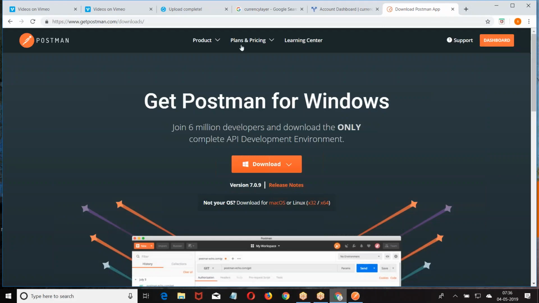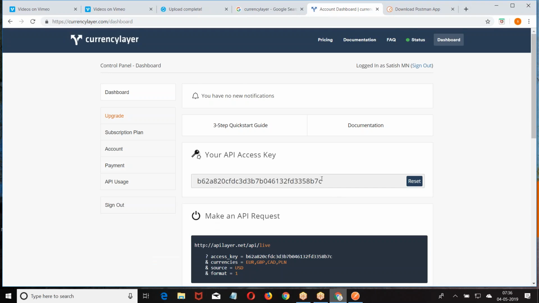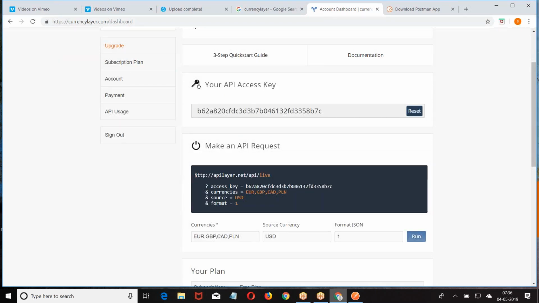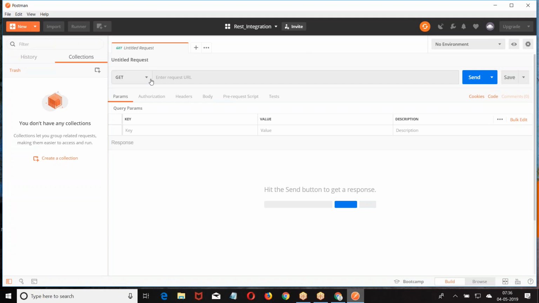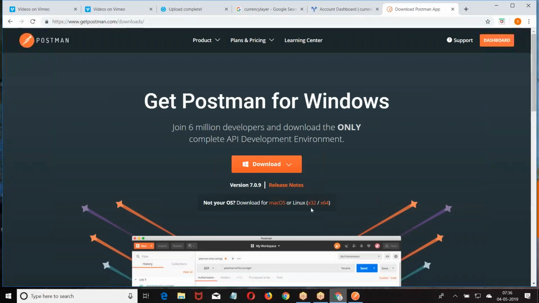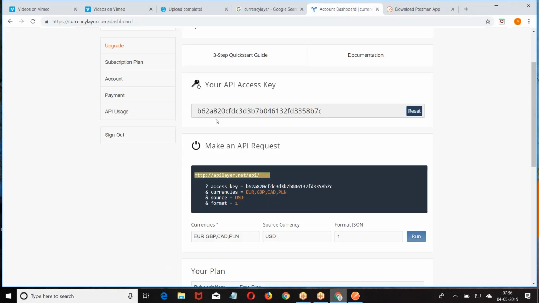I want to test this service. So go to Postman. What type of method is this? The type of request is a GET method because we are passing the parameters in the URL.